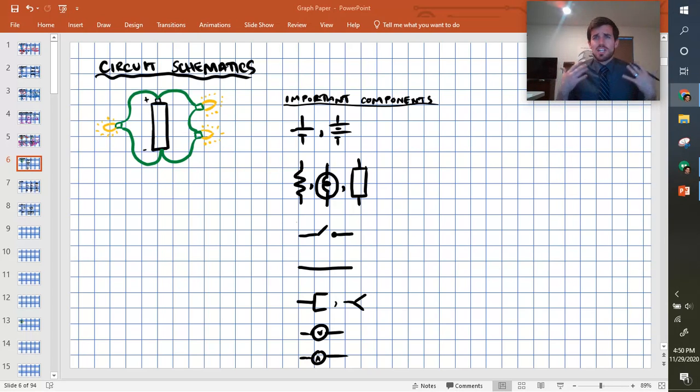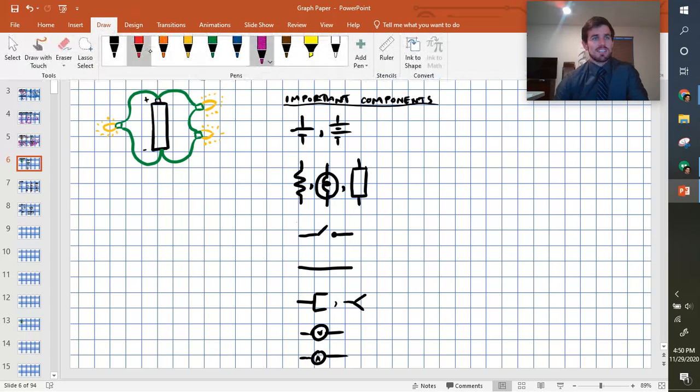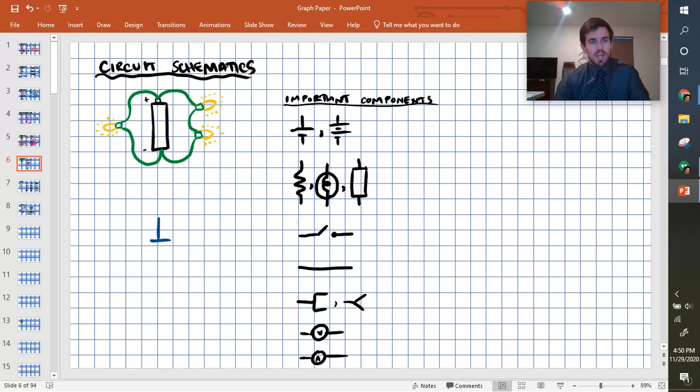So electrical engineers, scientists, whatever, have developed a specific set of symbols that can simplify what our drawings look like. So in the case of the circuit that you guys see on the screen, I could draw it much simpler, just having it look like this. And these things mean the exact same thing, but you can see that one of them is much faster and much more likely that people hopefully looking at it can recognize what all the pieces are without relying quite as much on artistic skill.